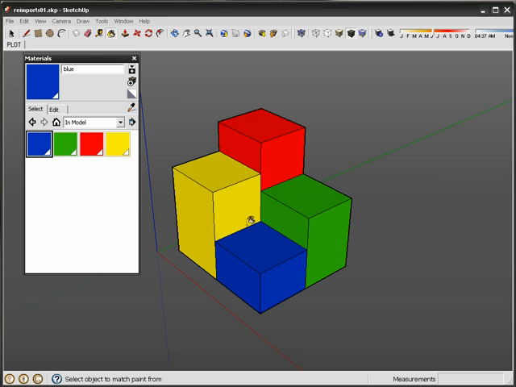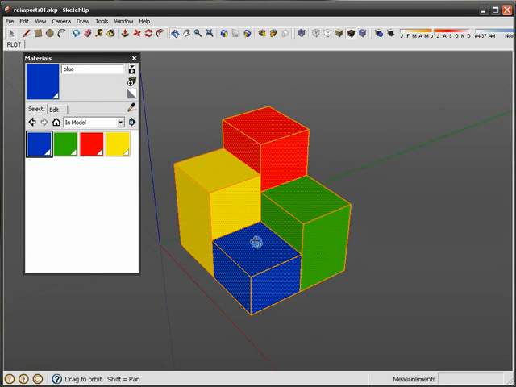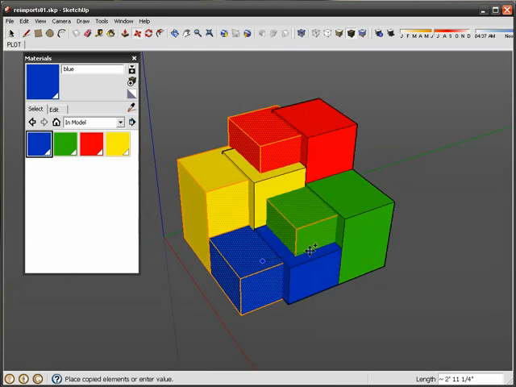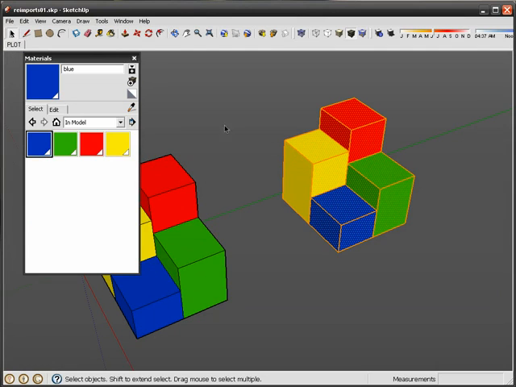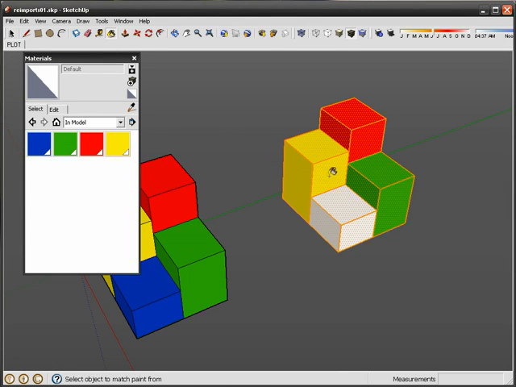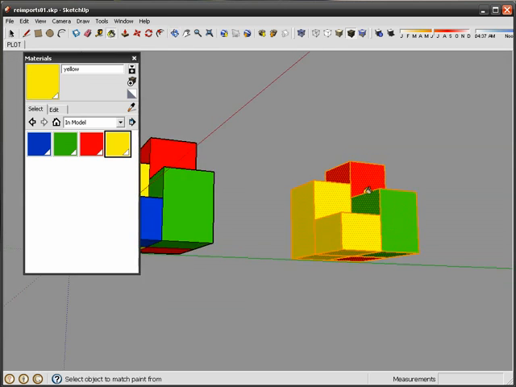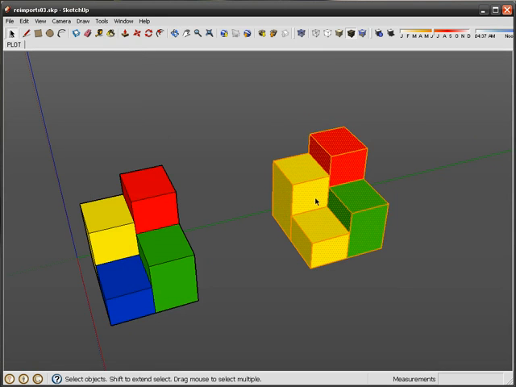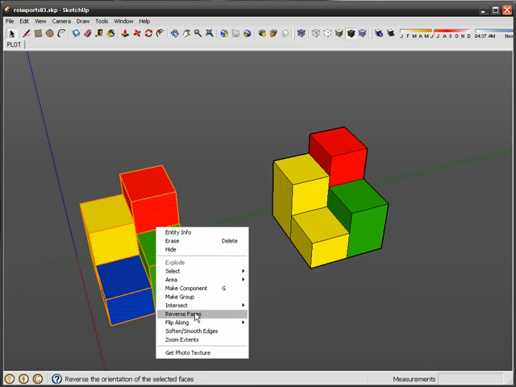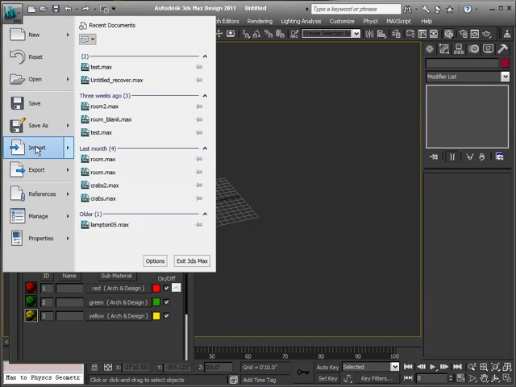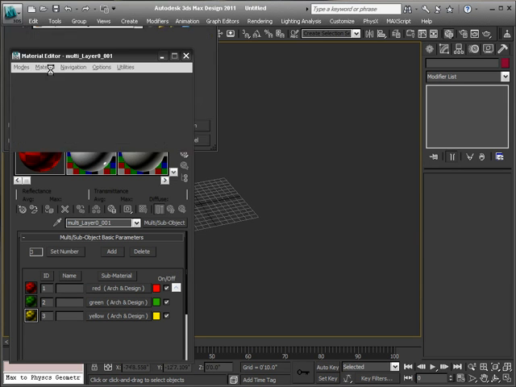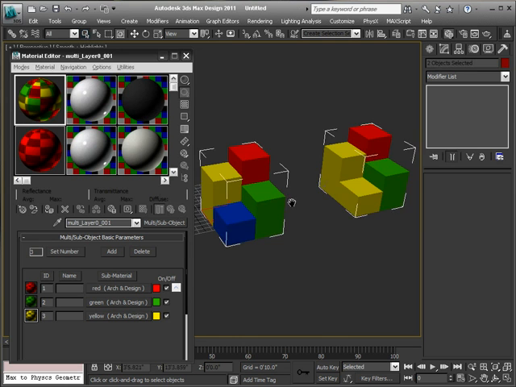Let's say we've got this object here, and I'm just going to copy this over right here and say, let's make that yellow. Okay, so now we've got 2 and 2. The way this plugin works is we need to group these. So this will be a group, and this will be a group. Okay. So now let's save that and do our import. Okay, so now they're 2 separate meshes.